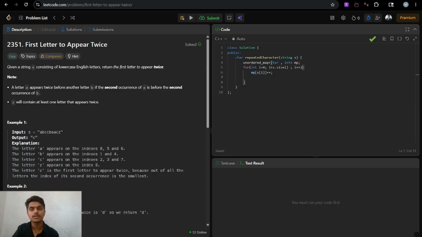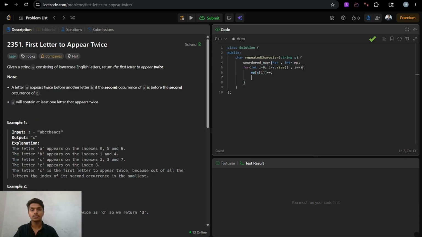So in example 1, our for loop will run, and the first character is A. A is not in our unordered map, so A will first be initialized with value 0, then incremented.